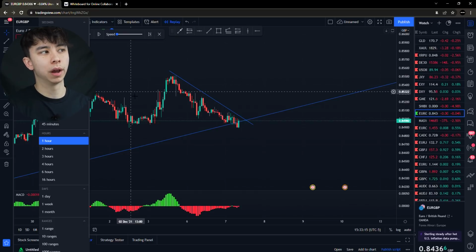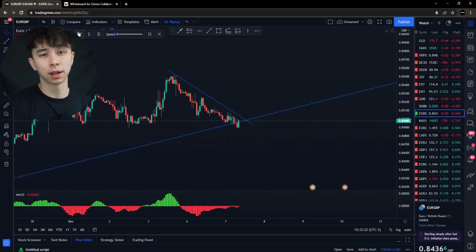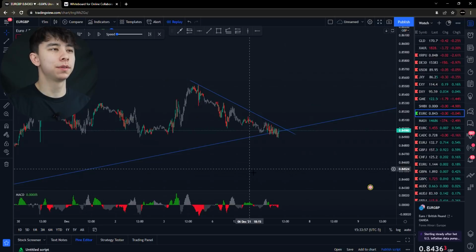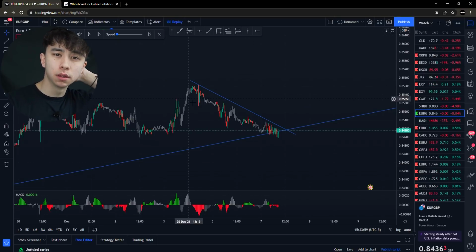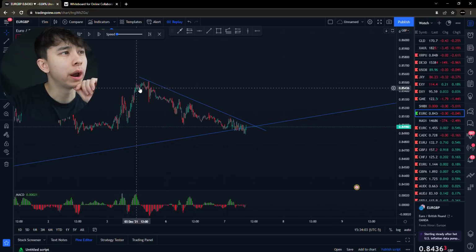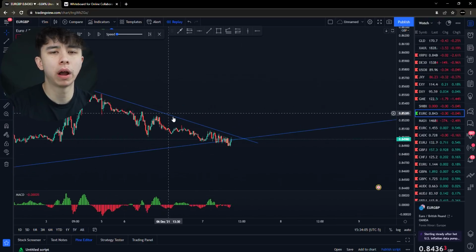So an hour divided by 4 is going to be 15 minutes. That's when we're going to drop to the 15 minute. So we're on the 15 minute now. And as we can see, there's some market structure that is starting to form. So now we actually have clear defined highs and lows.